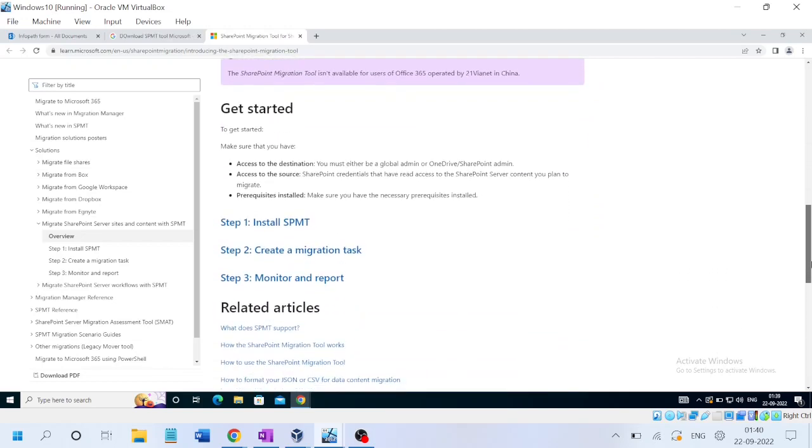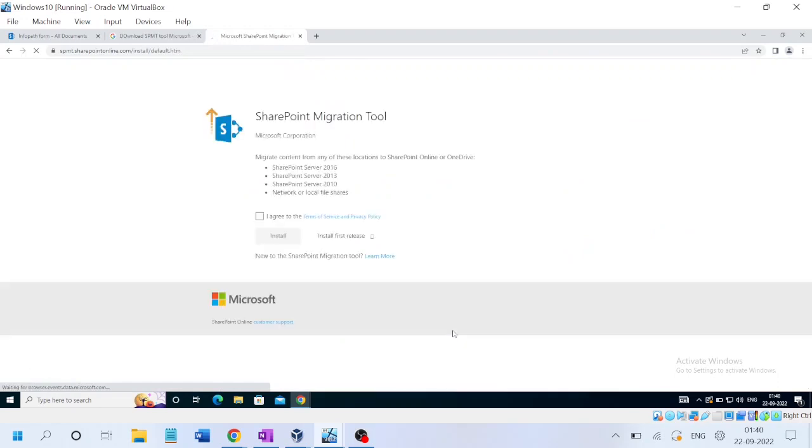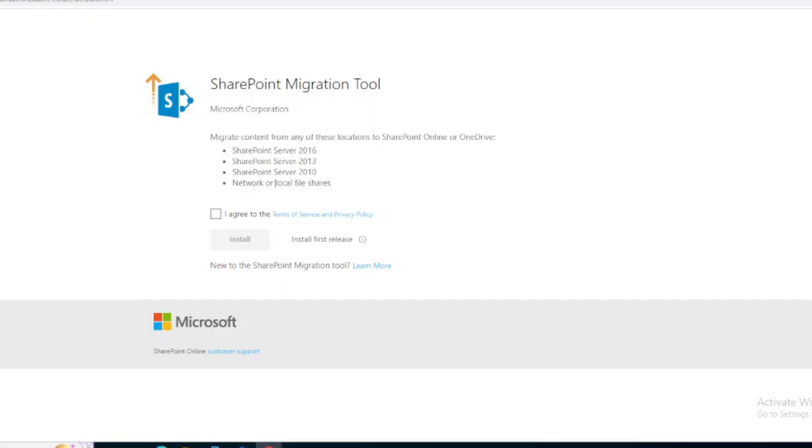Okay, so let's download the public fast release, general availability. We will have the general availability. You can migrate content from any of these locations to SharePoint Online or OneDrive. It supports 2010, 2013, 2016, and network or local file shares as well.